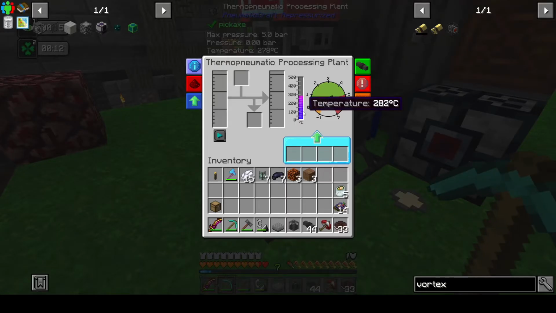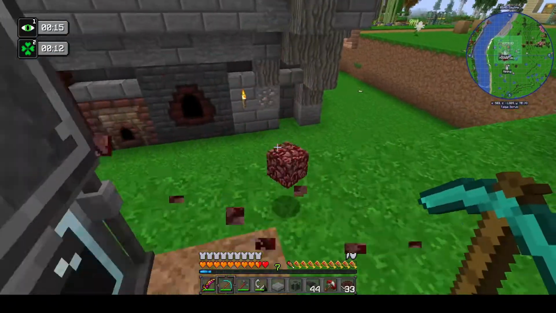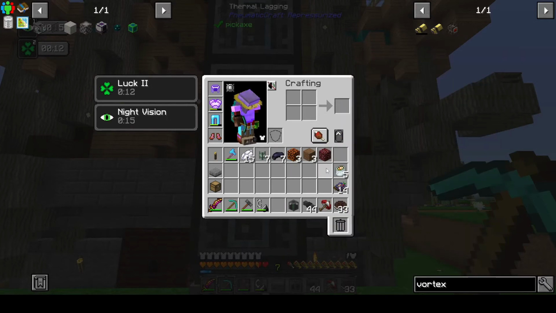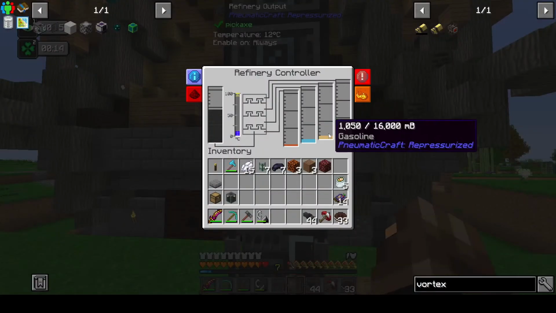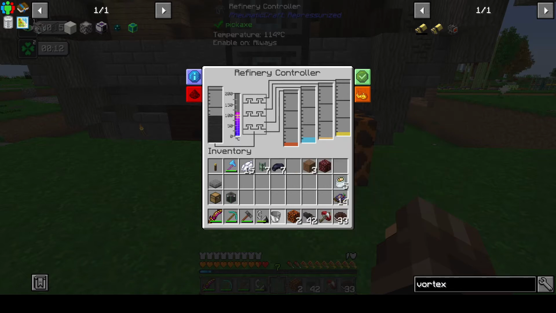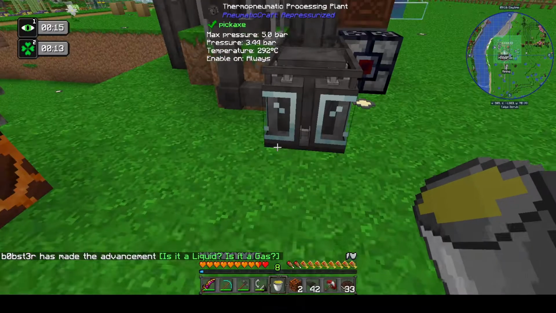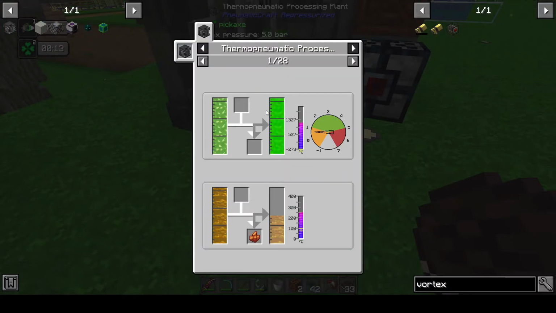Is it going to be enough temperature to get the LPG out of there? Is a different question. We need a bucket's worth of LPG just to see whether this process works before we set it all up and automate it. So we have currently 700 millibuckets, and that's 1000 LPG. So we take that out the top. Yep. We can put that into here. We need something else in here, don't we? Coal. So we need coal.